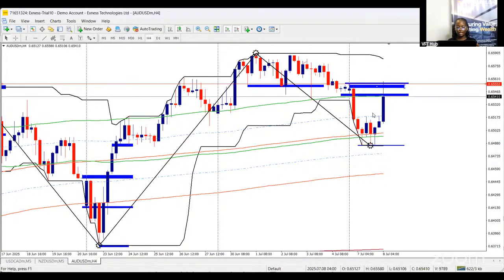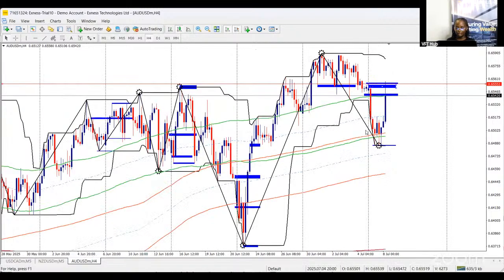I hope you get my train of thought, or my thought process. So this is what I'm looking for. I want to see a confirmatory BOS, and then I can start to look for a sell. However, if this does not give a confirmatory break of structure to the downside, then we're looking for more breaks above, and we might continue the buy of this asset class.